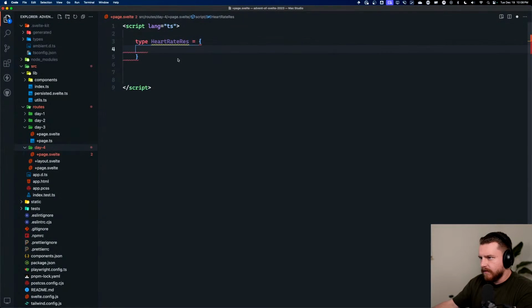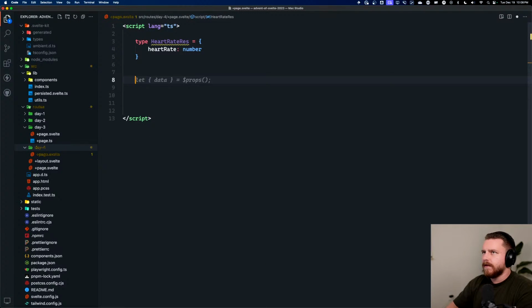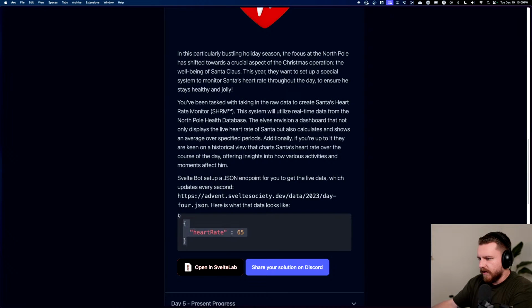What is it? So the first thing that comes to my mind is we could have an array that we're pushing these different heart rate responses into every second. And then the current heart rate would obviously be the last index of that array. But if we want to do averages over specific periods, we need a timestamp in there too. It could be nice if this also included a timestamp. They're really making us work here. But if you were wanting to do something similar to this, I feel like something that's updating every second would also have a timestamp. Maybe.